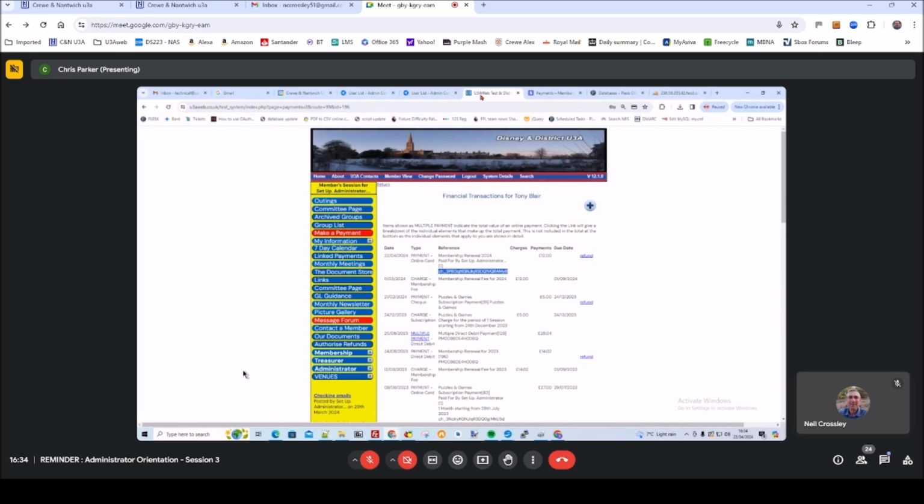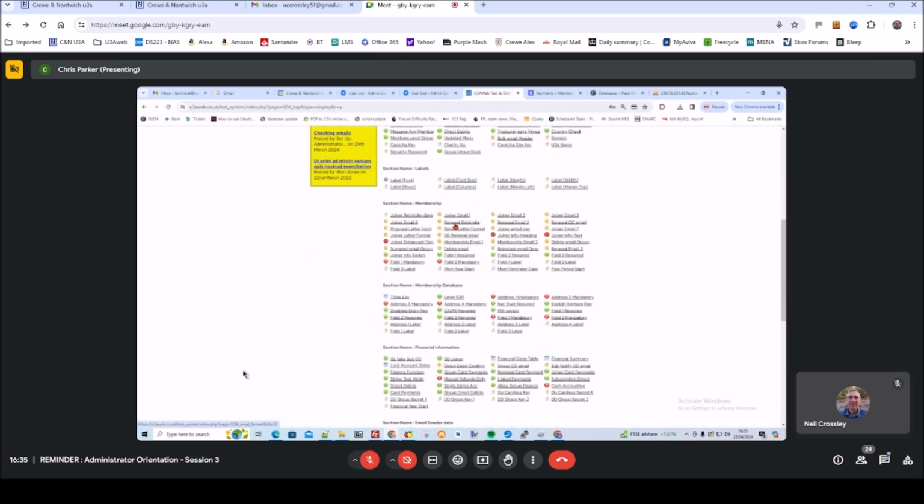Right. Okay. So the aim was firstly the standard email, which is email renewal reminder. That's the basic one that's sent out from the system when you run the renewal process. You can run this more than once, as I was saying earlier, but I don't think people tend to do it, because the second option is if you want to actually send a reminder to say, you should have paid on the 1st of May and you haven't paid yet.